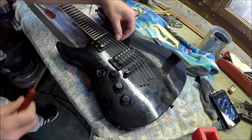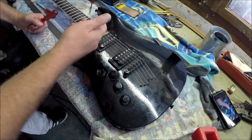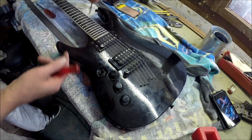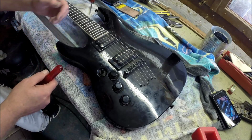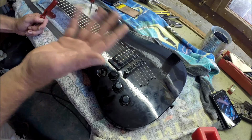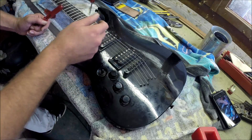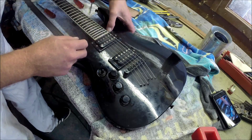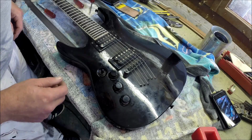And you can actually change modulation on a guitar by putting it at a slant this way or that way, depending on pickups and stuff. You can change the sound of the guitar slightly. Obviously, because the closer your pickup is to your string, then it'll pick up more sound from that string. So say you want a more sparkly sound on high notes, then on high strings you can bring it up closer, or drop it away from your bass strings. God, it's filthy. So I'm going to give it a tune and see what we can do now.